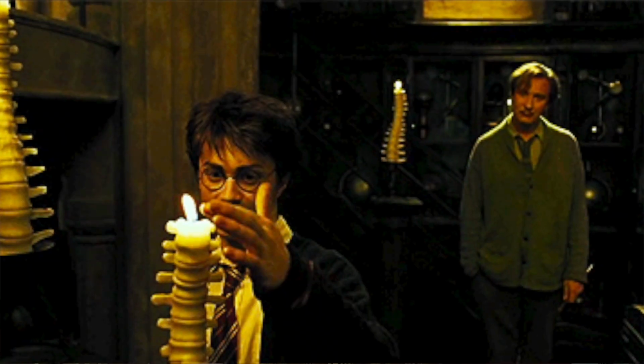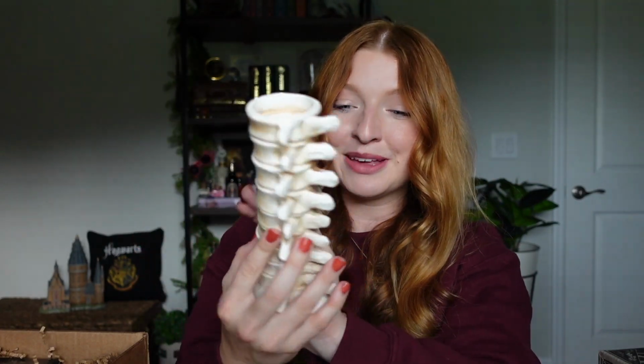And I don't know if you guys remember, but you see these spinal candles, they're so creepy. They're in the Prisoner of Azkaban, when Harry's getting lessons from Lupin, you see these kind of floating and he even touches the flame. I'll put a clip or a picture here on the screen so you know what I'm talking about. But this is so cool. I cannot wait to display this on my bookshelves. This is definitely going up there. This is my favorite item so far, and I've only unboxed 2 things. Like, this is so cool.